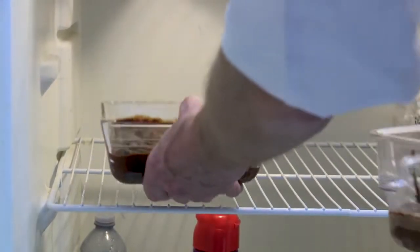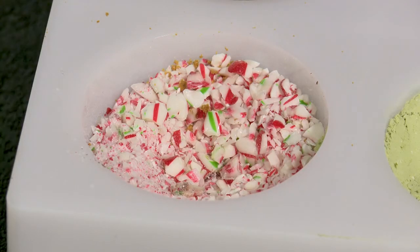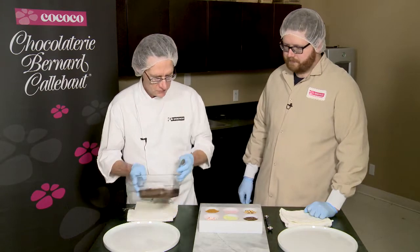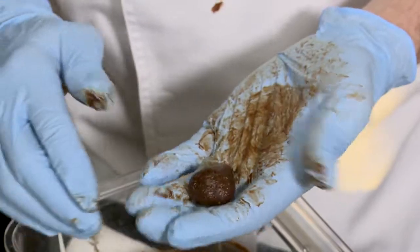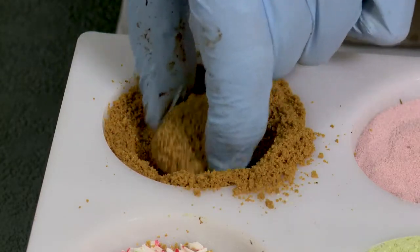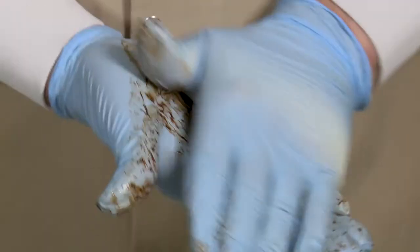Pat pre-cooled the ganache with care, all of the flavors ready to share. Roll it in coffee or green matcha for a flair — maybe some candy cane, if you so dare. Let's start rolling. You can either use a spoon or a melon baller, and you just want to get enough to get a nice little ball going. Roll it between your two hands until you've got a decent circle going. I'm going to try the crushed ginger cookie — just drop it in and keep rolling until you cover the entire truffle. As you roll it, you'll feel it's starting to get a bit sticky as it starts to melt. Candy cane!